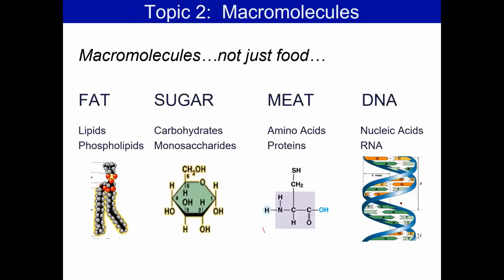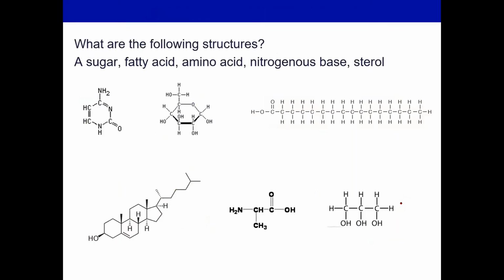Question 2, macromolecules. So we have our lipids, our carbohydrates, our proteins, and our nucleic acids. And so I have some sample questions here. It says, what are the following structures? I just want to spend a little bit of time going over these structures and reviewing some principles about them. And so you can see these ones here. You probably know the one in the upper right already because we were just looking at that a minute ago. So let's label that one a fatty acid.